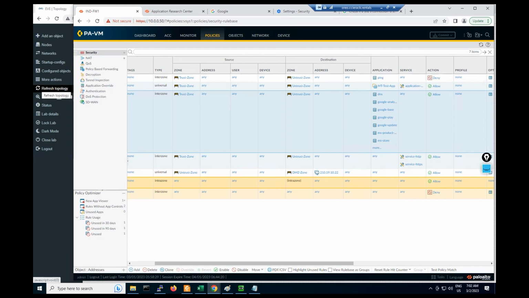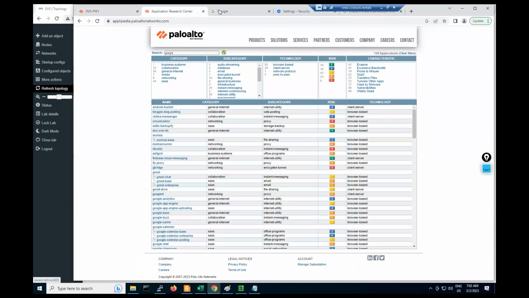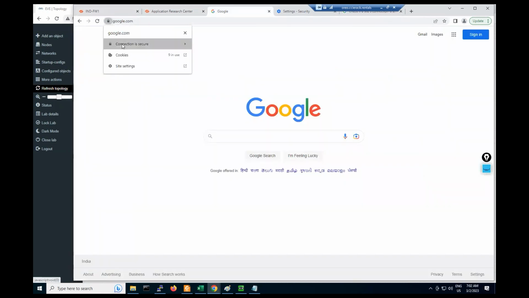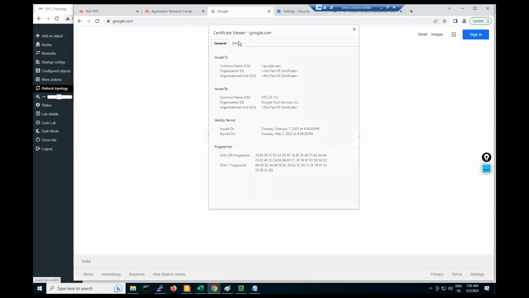So guys, do you have any question regarding this application? After this application, our next target is to allow and block the URL category. But guys, even though the course content may mention the URL category, we cannot achieve that right now. The reason is that these days all the applications use encrypted certificates.